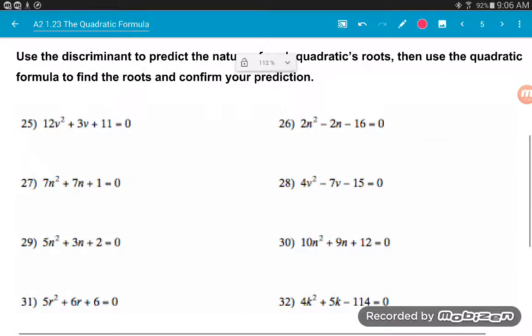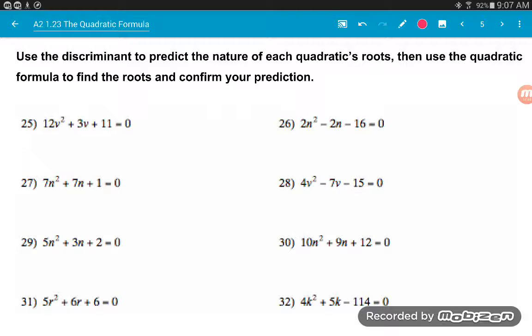All we're going to be doing is putting together the skill that we learned today and the skill that we learned yesterday. A lot of the time, it's very helpful before you go doing the quadratic formula to use the discriminant first, because it's really quick, to test what you think the nature of the roots are going to be. Is this quadratic equation going to have real roots? Is it going to have 1 root? Is it going to have imaginary roots? It's always easy to test in the first place before you go finding them with the quadratic formula.